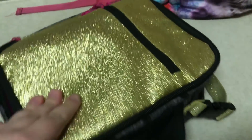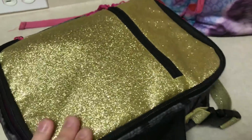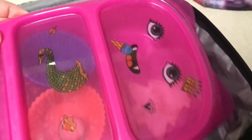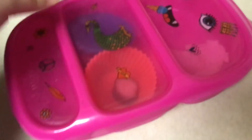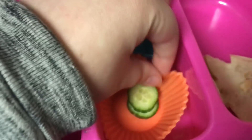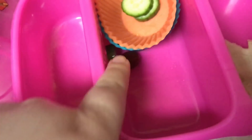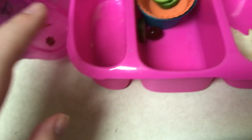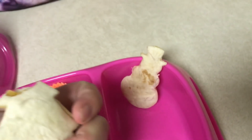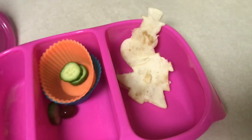Emma just got home. She told me she didn't eat any of her quesadillas, and she said she threw away her water bottle because she finished it. Let's see — it looks like she ate all the cucumbers except for two, so that's good. She got some veggies in. She ate all her grapes except for one, and all the banana chips and the peanut butter balls. It looks like she just took one bite of the quesadilla at the top.